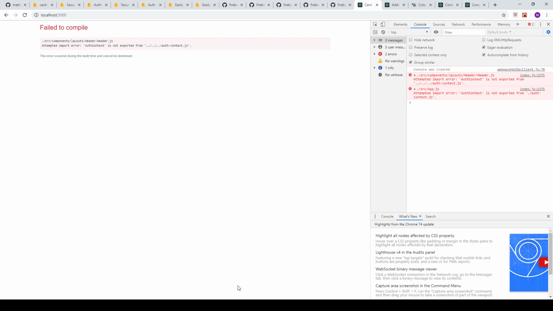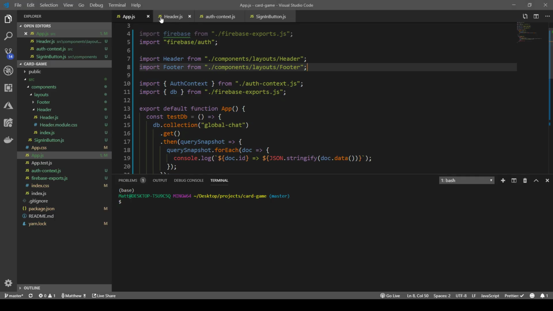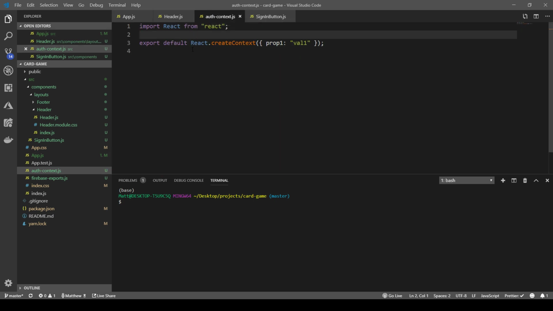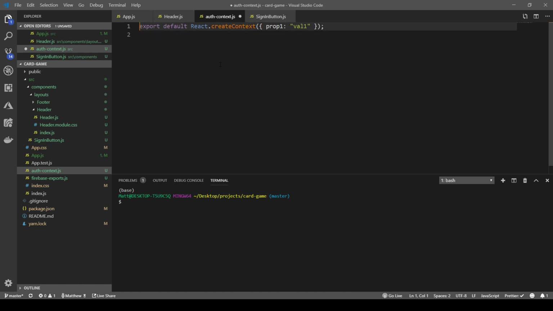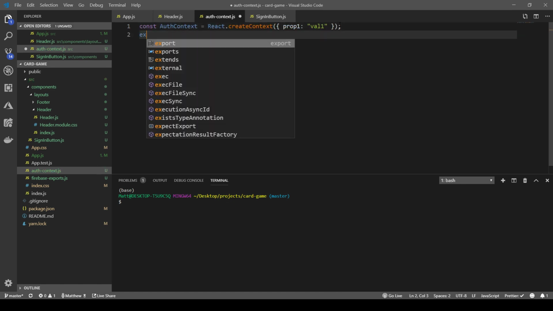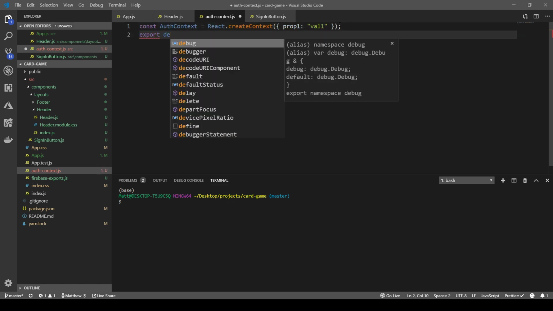Context is not exported. What? Oh, that's a named export. Okay. So yeah, let's go back to how it was before. Export default, or not default.